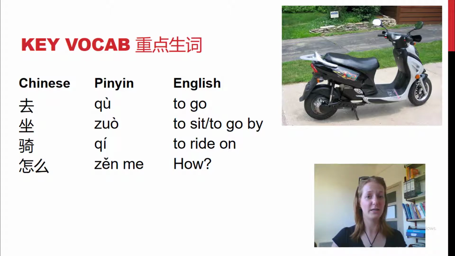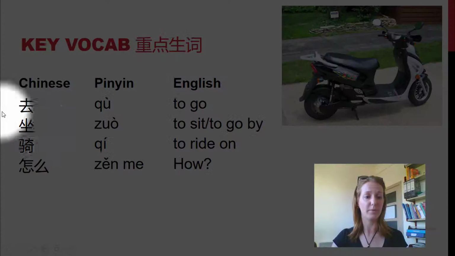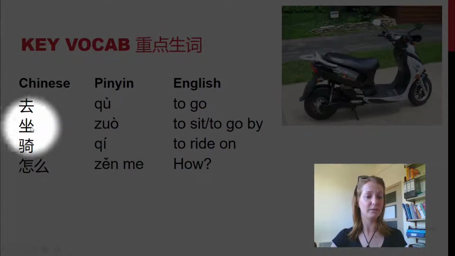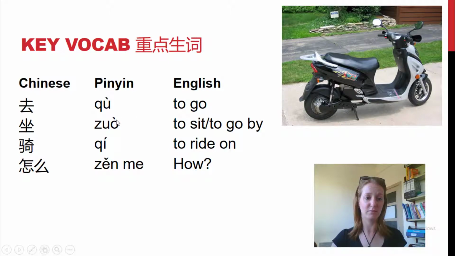I'd like to quickly point out a number of radicals in some of these new words. The first one that I'll look at is 坐. So the 坐 character has this base thing, and that's actually the character for ground or earth or dirt. And then we have these two 人, so it's like they're sitting on the earth, on the ground. So 坐 means to sit. At the start of the lesson, I say 请坐, please sit.